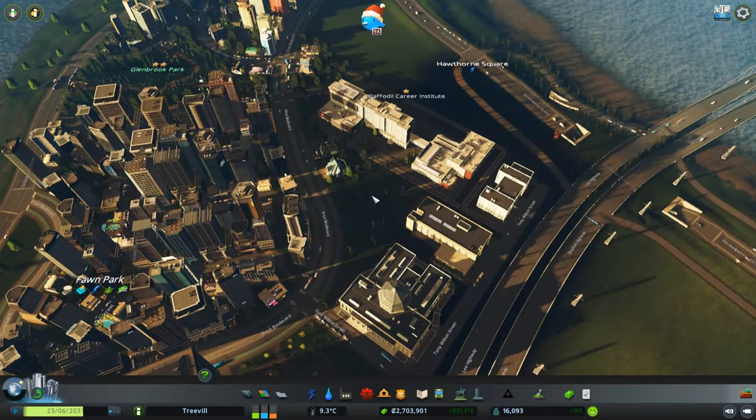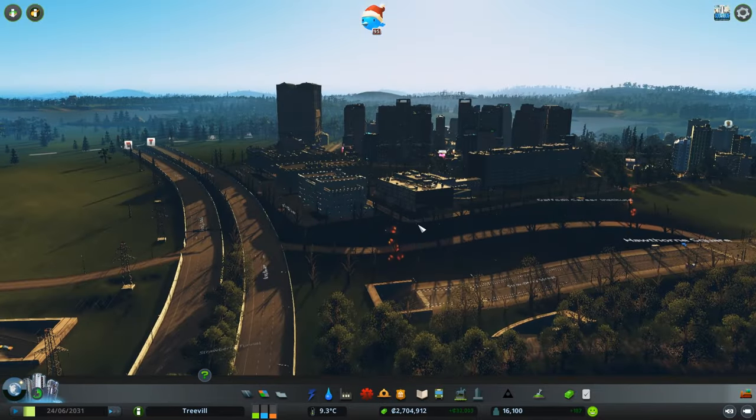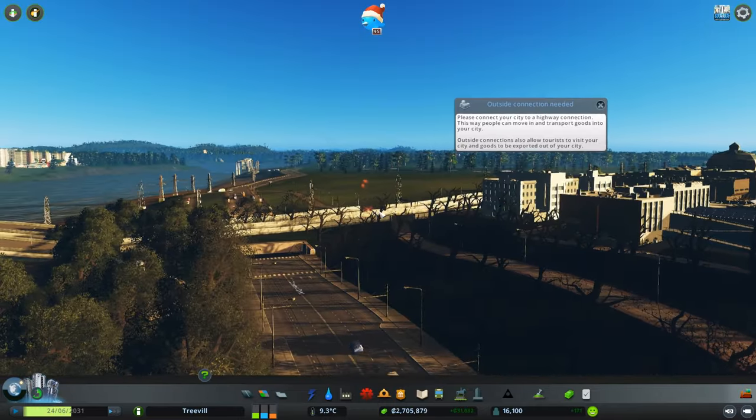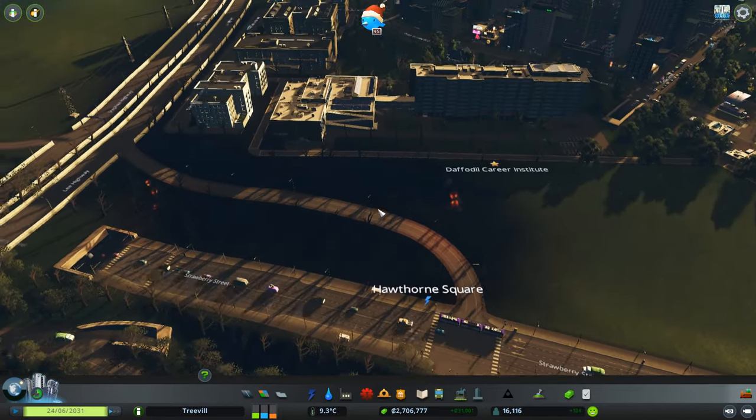Build a canvas and then it basically caught on fire. So now a lot of these trees are burnt. Not exactly the nicest view at the moment, but they'll grow back eventually.